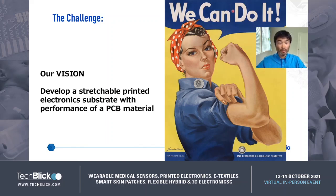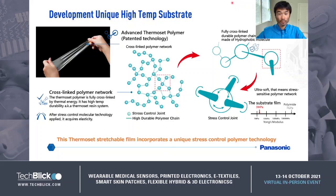We have been providing high-quality PCB material worldwide and we are proud of our technology. We believe strongly that it is necessary, even for printed electronics, to develop stretchable electronics. I'm excited to introduce our unique high-temperature stretchable substrate here. This is a photo image of the stretchable film substrate that we have developed.